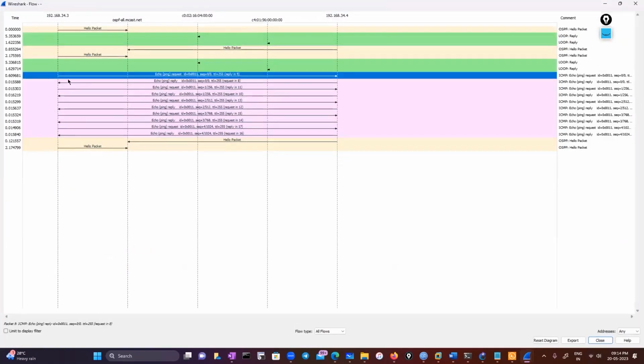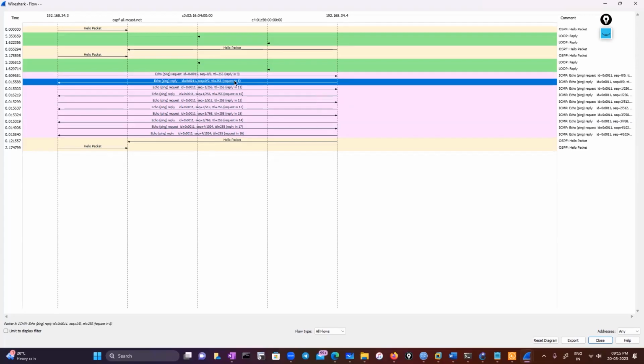So you see this is an ICMP ping request that is coming from 192.168.34.3, and that goes to 192.168.34.4. So I got a ping reply back with TTL. And if you see all this communication, it's a differentiation. This is one full ICMP. For my ping request, I get a reply back. You can use the identifiers to classify the same.